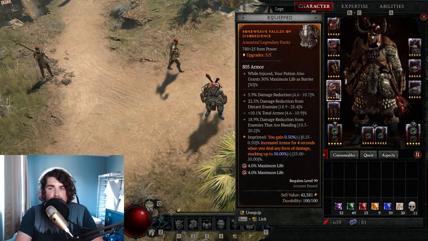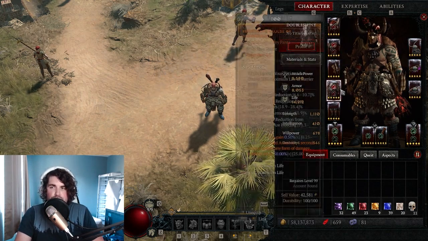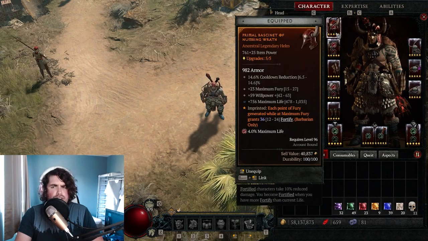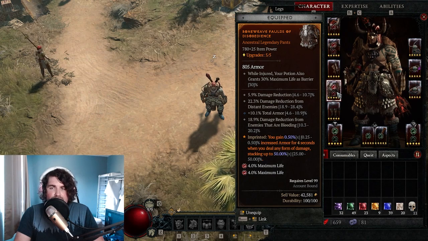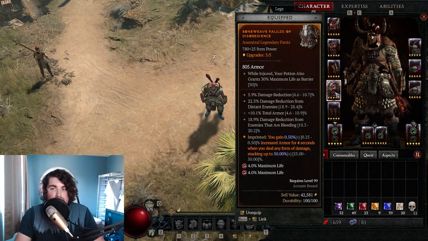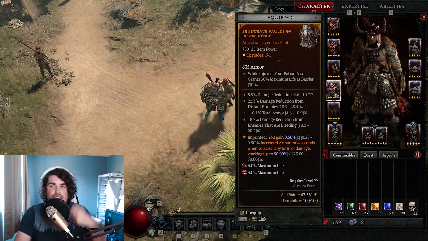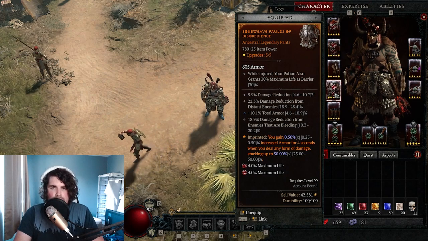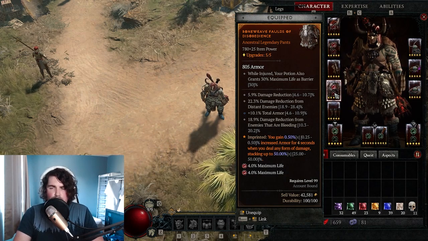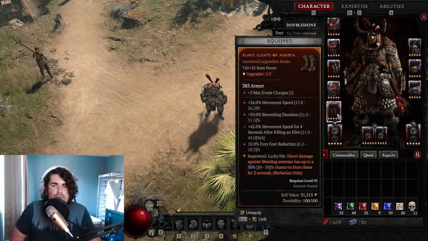Also, this makes armor pretty valuable. So, look for percent armor in your chest as well as your pants. You can also get armor, I believe, from your helmet. Now, over here, we're going to be getting damage reduction from distant enemies, total armor, and damage reduction from enemies that are bleeding. This damage reduction from distant enemies could be damage reduction from close enemies, but again, more damage reduction is totally fine. Now, let's talk a little bit more about the boots.